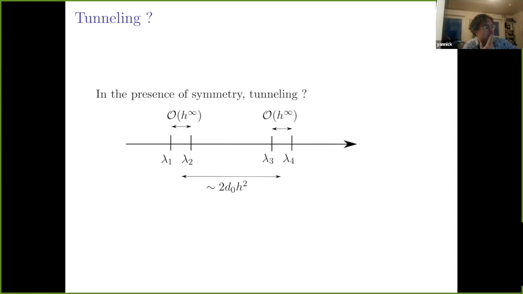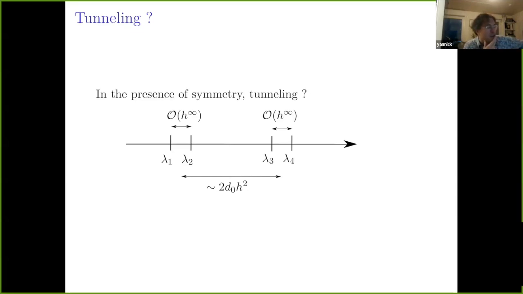And so the true question is whether these pairs of eigenvalues are equal or not. And as usual, we can only answer this question by actually computing an equivalent for the difference. So we will find an exponential equivalent, but what's really important is that they're not the same. And because they're not the same, it means that under quantum evolution, a solution will just go back and forth between the wells.